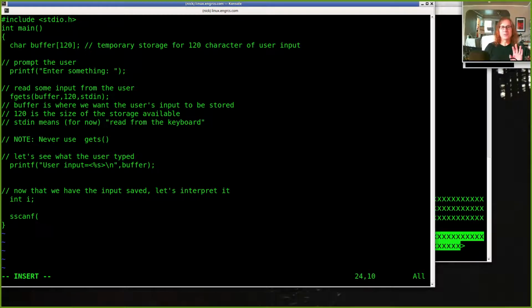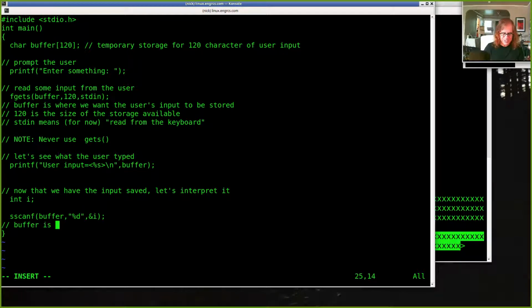So sscanf takes 3 arguments. The first argument is the thing that contains the characters you want to interpret. Okay? Sscanf is a parser. It's a way to interpret characters as something else. So first argument to sscanf is the name of the character array. Second argument is like what we do with scanf. It's a formatting string. %d says I'm looking for an integer. Third argument is where we want to store the converted result, and this is where we have to do that funny ampersand. Okay, and we will definitely learn what that ampersand is about, and we'll demystify it. But for now, let's just be kind of mechanical about this.